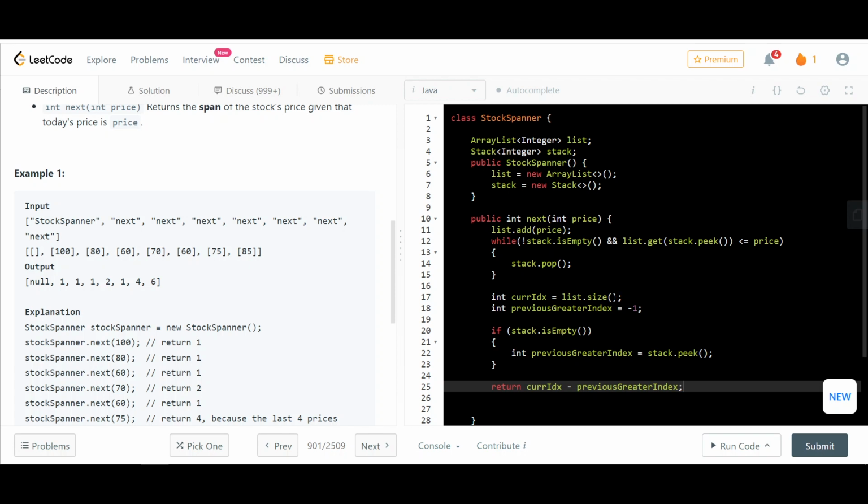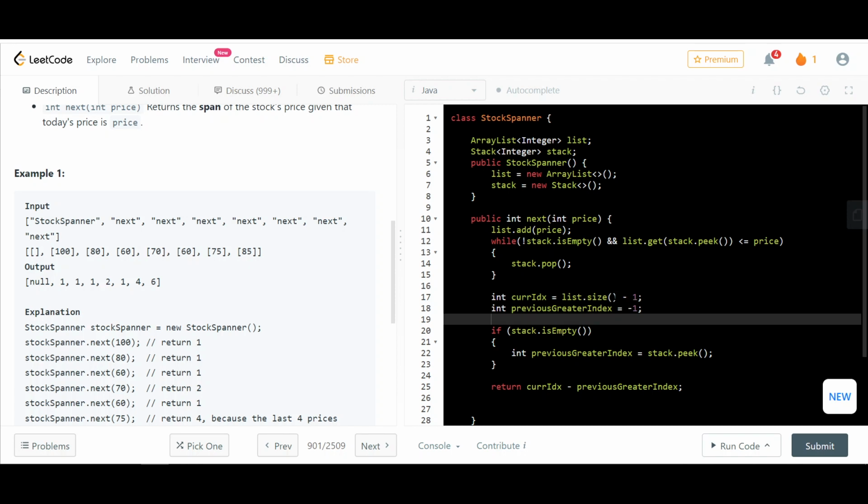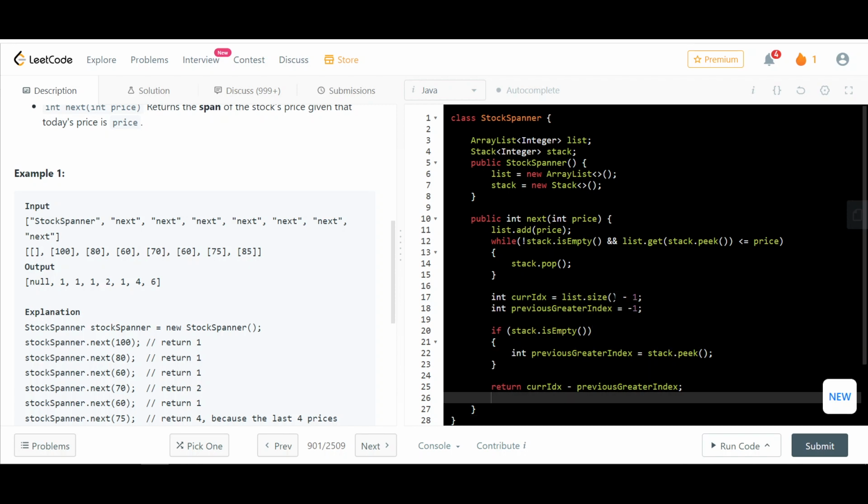Because current index is list dot size minus 1. So yes, current index is 0, 0 minus -1 is 1. Okay, so this is fair. I think that's all.